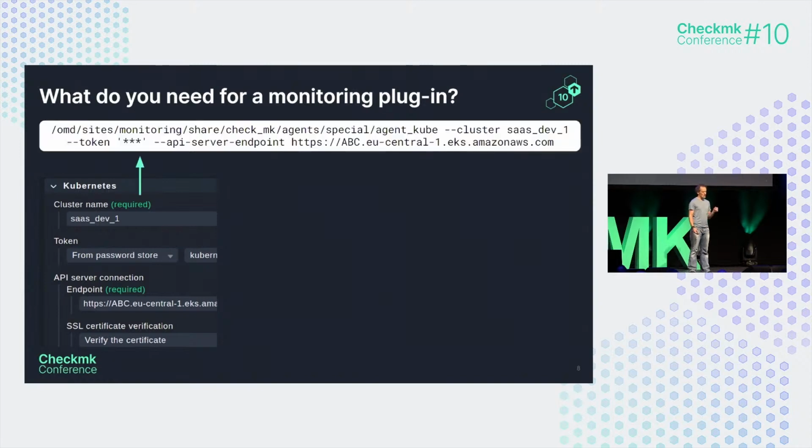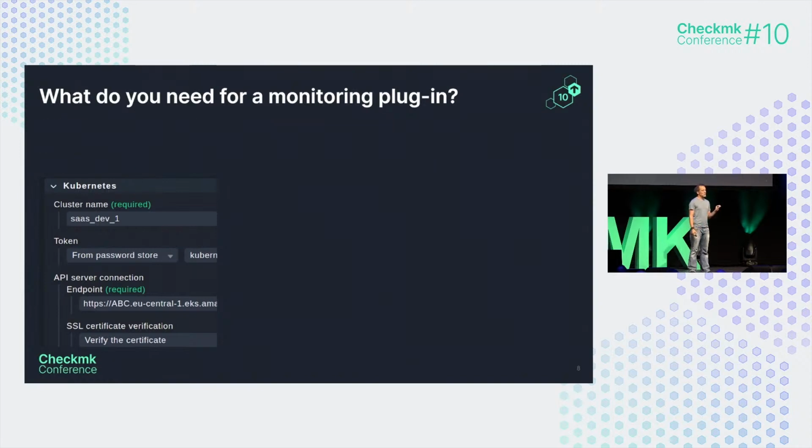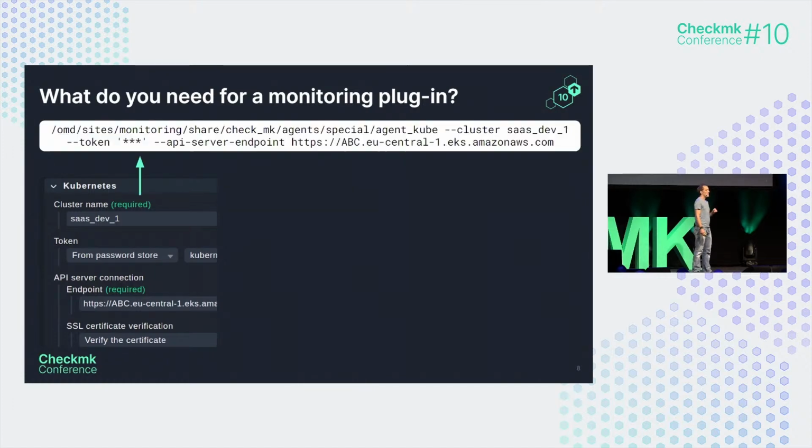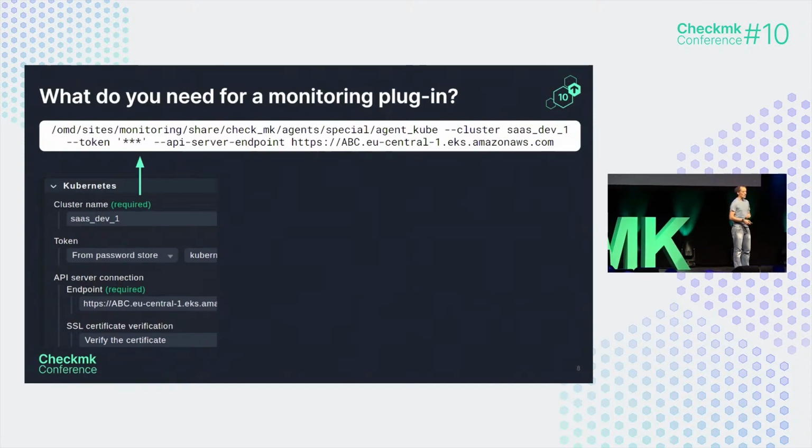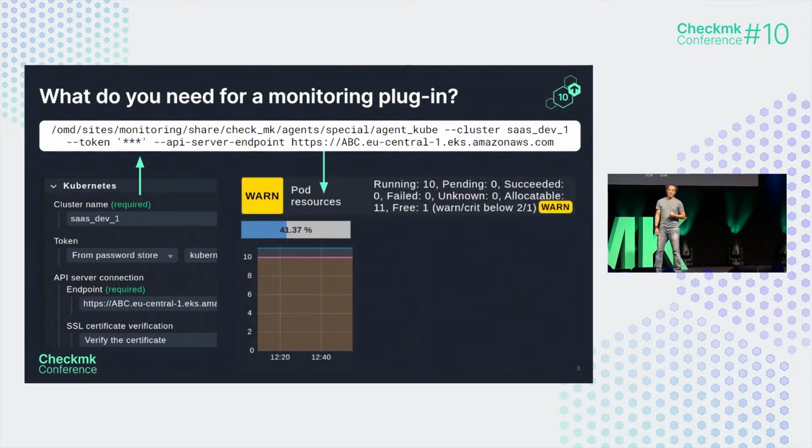After that, this rule is what the user uses to create the configuration. So they enter the data, they describe how they want to run their monitoring, and then from that configuration, you really need to create the actual program call that is executed by the backend. That's yet another type of plugin that you need that turns this configuration into the actual program call. When you run this program, it creates data. From that data, we create services that you are most likely familiar with, and parameters, for instance, and graphs.